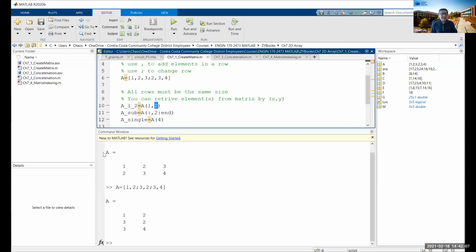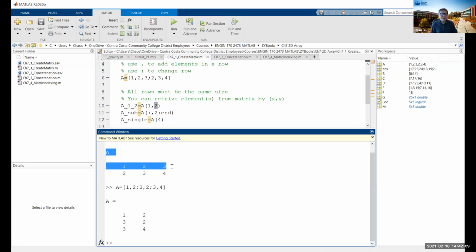Now you look at the A here. At the bottom, I run A. The first row is 1, 2, 3 and the second row is 2, 3, 4. I want the first row, the first one over here, and the second column, meaning number 2. If you run this, you're supposed to get 2.